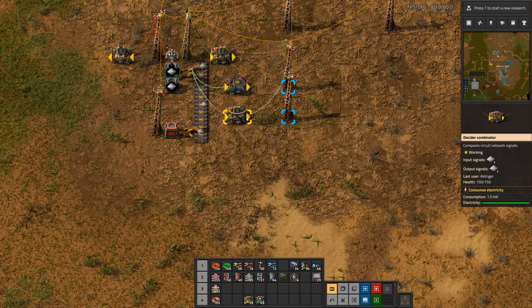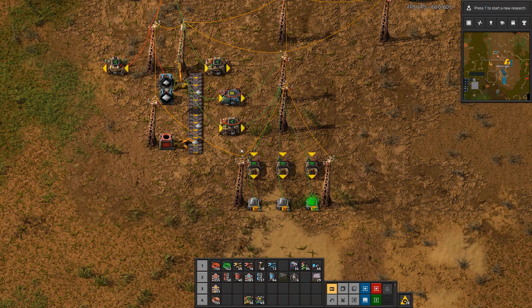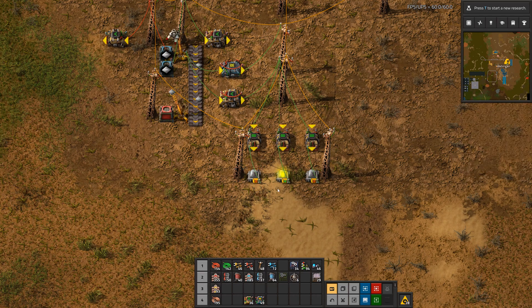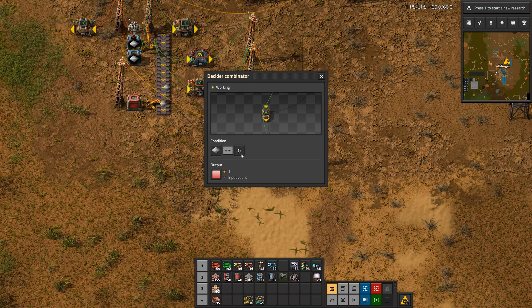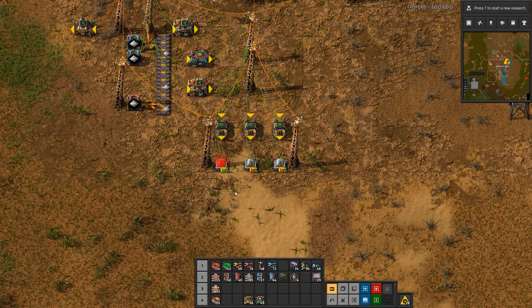So what could you do with that? For example you could use the counter which iterates between zero, one, and two to make a lighting show. For example red for zero, one for yellow, and then two for green. What I basically did is I get the output of the signal here, then I have three deciders each looking for one respective number. For example here if iron blade is zero then it outputs a red signal with one, and this light looks if there's a red signal bigger than zero — and that's how it rotates between these three different states.